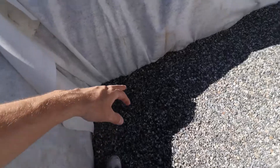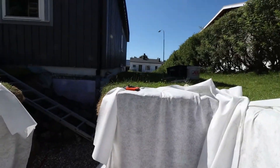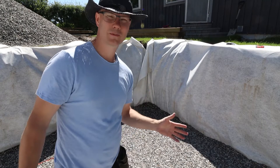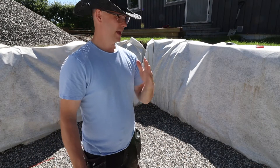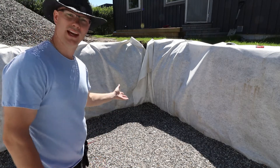Now that I know roughly where the pool is going to be, I can use the laser to get a parallel line with the house. This is the first corner I will define, from which everything will go out. The reason this corner is so important is that I can measure from the house to this point, but from this corner I can't — there's no house there. There's no exact science to where the first corner is going to be, so I will just eyeball it using the reference lines I already have.